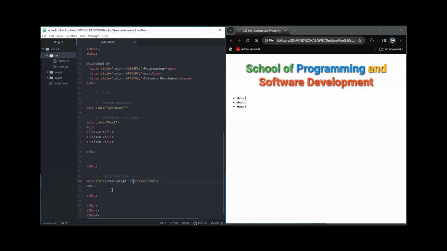So I want the text to be centered. So I use the CSS value that comes with the property, text align, center. I'm going to save this and see what we have on the page.